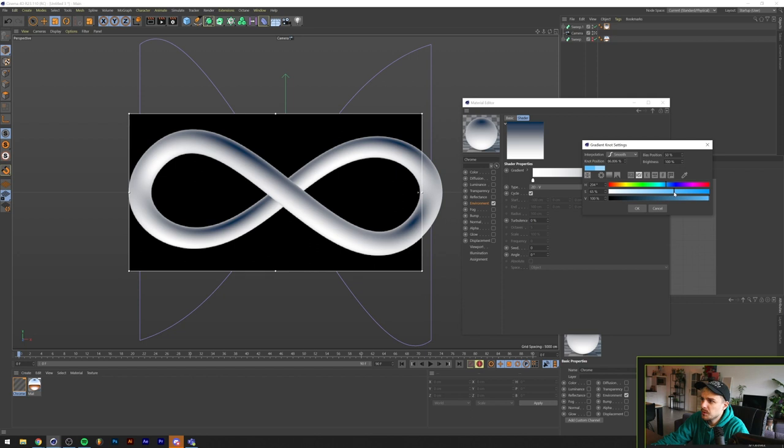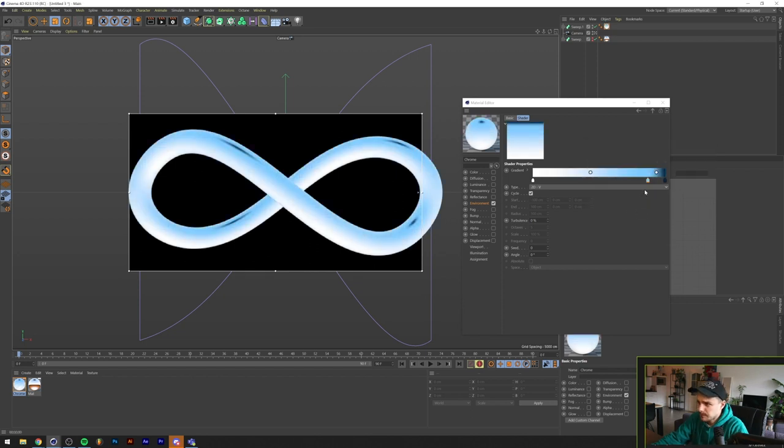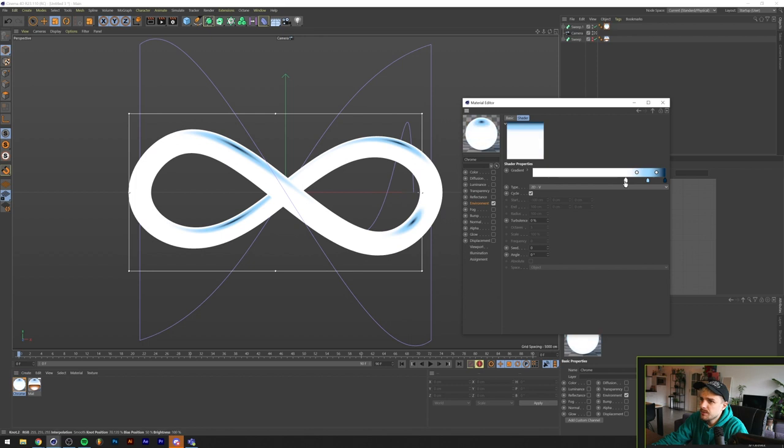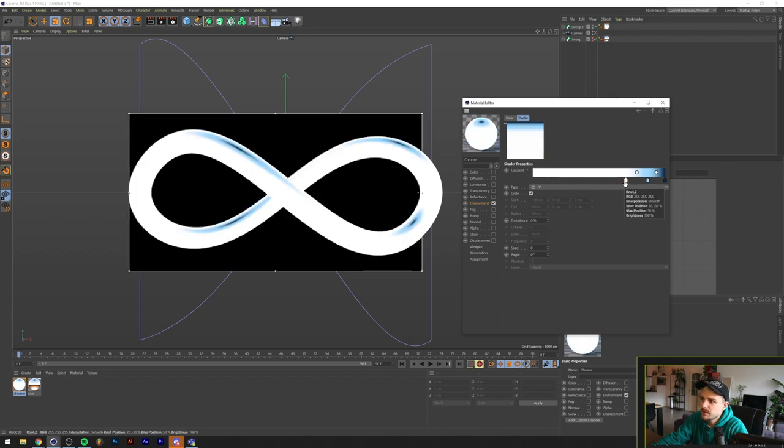And then we don't want to get this all the way to the saturation, just somewhere around half. This might be a little bit too much even, so let me just desaturate this a little bit. And then just drag in the white slider. So this is basically the first part of the gradient done.